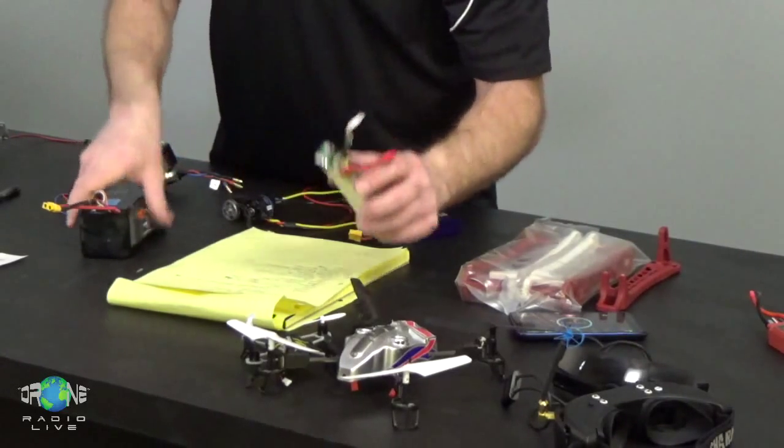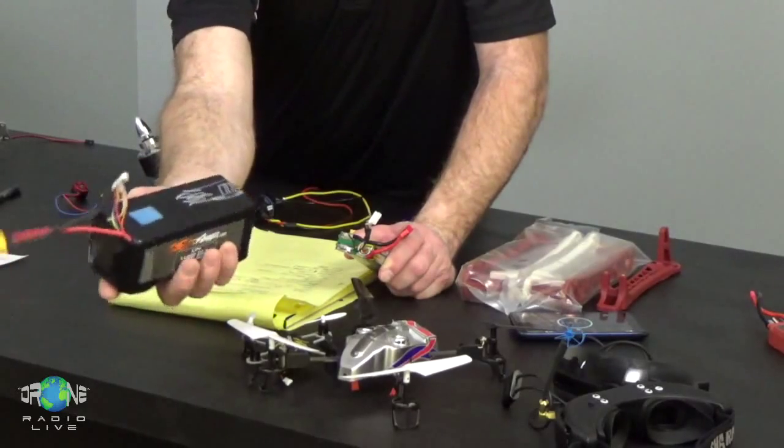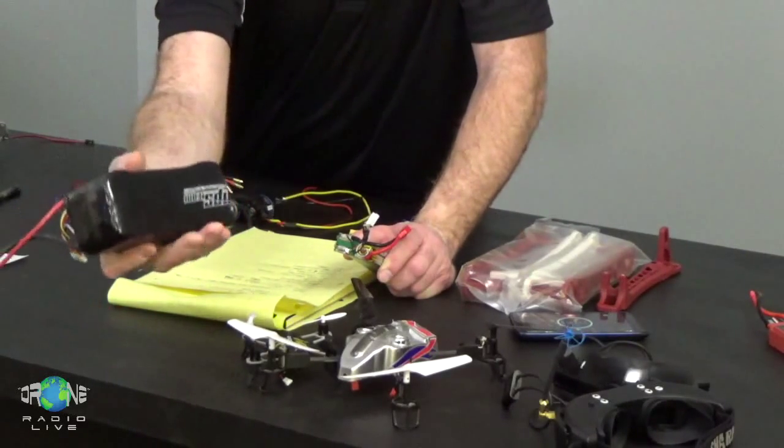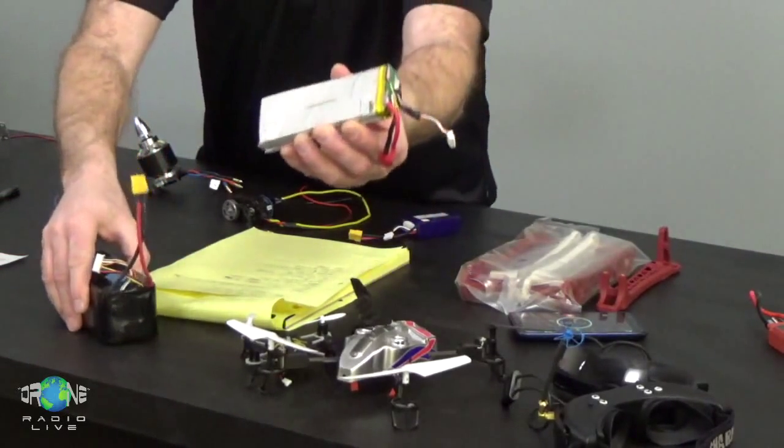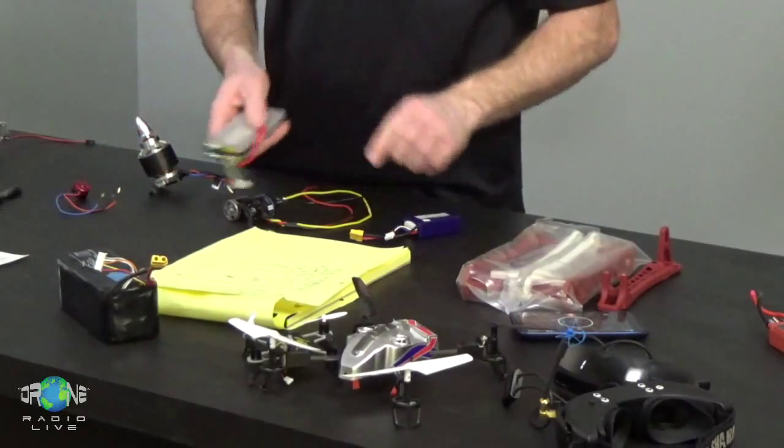But I just wanted to show you that even this big brick of a battery, it's a 6-cell pack, 11,000 milliamps, which is a high-capacity, higher voltage battery pack. This thing is made up of individual cells just like these that are 3.7 volts each, okay? And then this is a smaller pack like what you might have on your FPV racer or in some of your foamy park flyers. They're all the same chemistry, so all of these are making 3.7 volts per cell, and then they make higher voltage packs by putting more cells together, wiring them up in series, which means one battery goes into the next, that one goes into the next, and by putting them together in series like that, they get higher voltages. So those are your batteries.